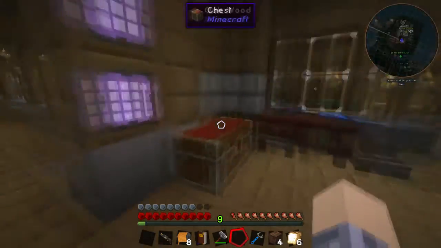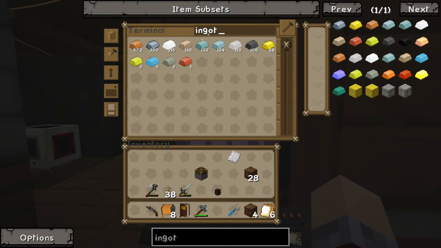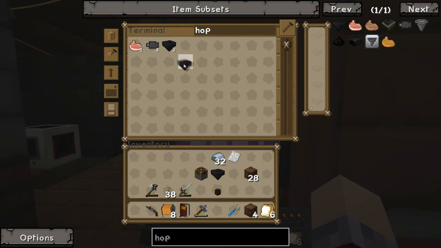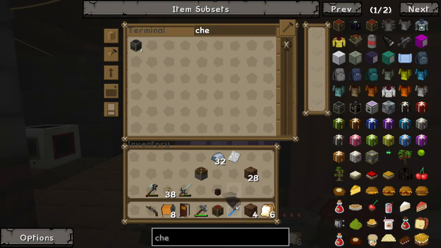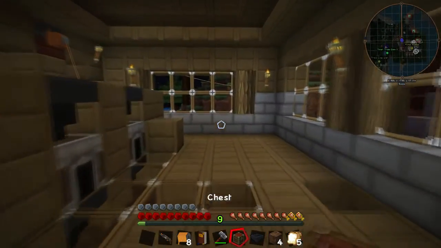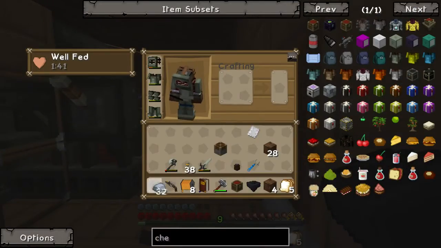One thing I would like to do, just to mess around, we'll get some ingots. And I'll use 32. And I also want a hopper. Grab one hopper and a chest. I'm not worried about the ingots right now. I want to see if I can get this to work. It might not work directly. I'm not 100% sure. If we put the ingots directly in, will that work?